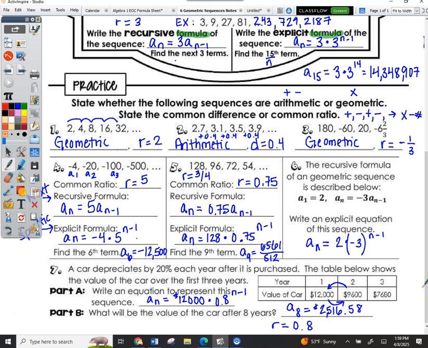You have a Delta Math assignment that got posted during Flex where you're going to practice the combination of geometric and arithmetic. Most of them are geometric. You will need your formula sheet for arithmetic. If you had me in the fall, arithmetic is in your notebook. If you didn't have me in the fall, Miss Walker taught arithmetic. So you should have those notes as well.